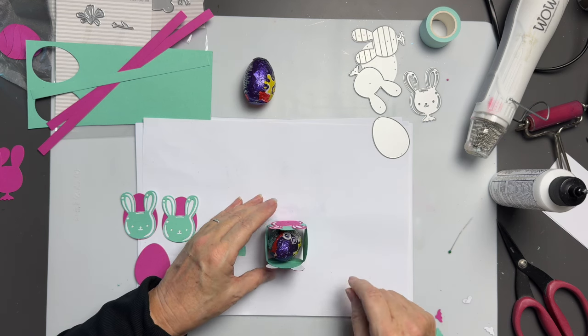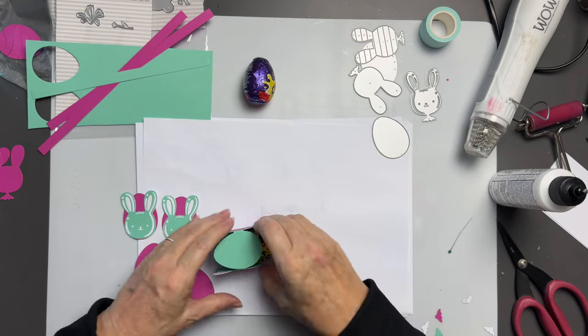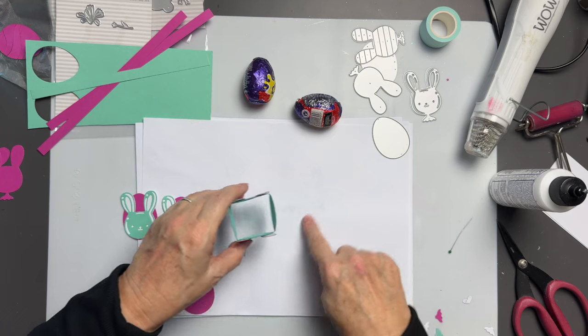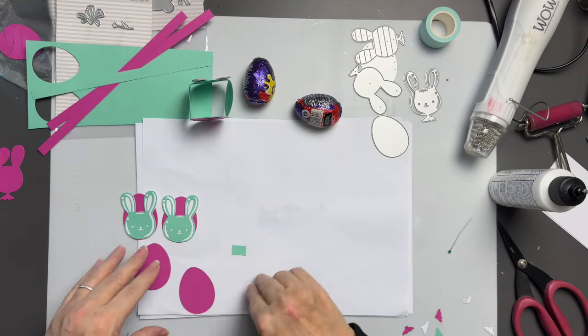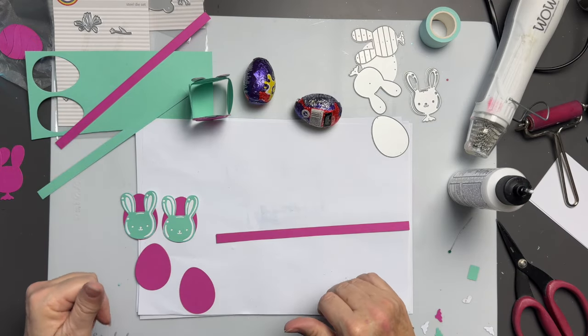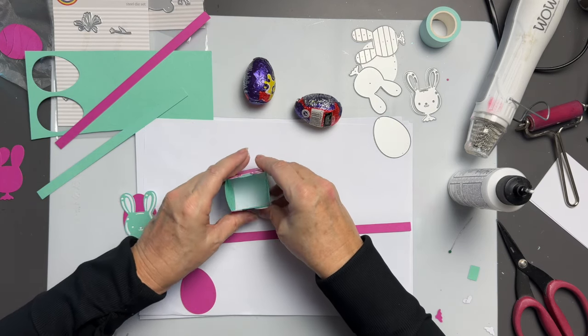So now I just need a pretty bottom. Never said that before. And then I might just do a little, I'll have a look if I've got a little frilly square or something. So I'm going to put this one together, same way. Look for some frilly square or something to sit them on. And then, yeah, I'm well chuffed.